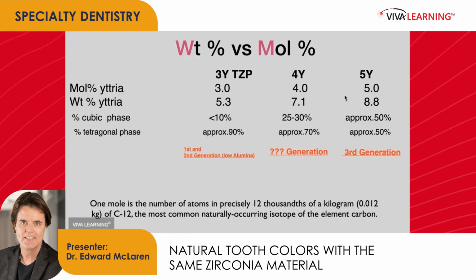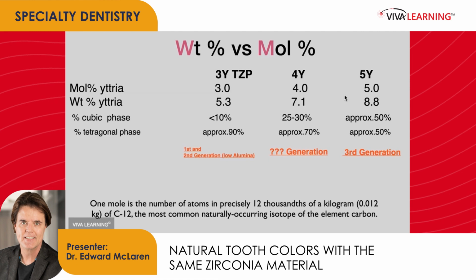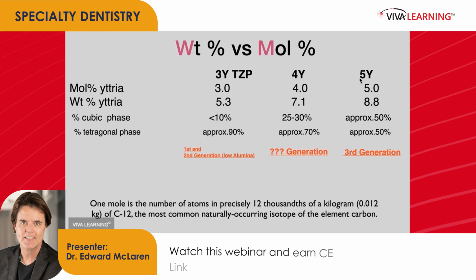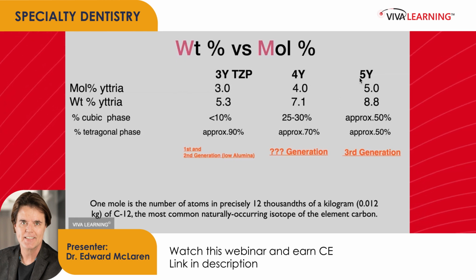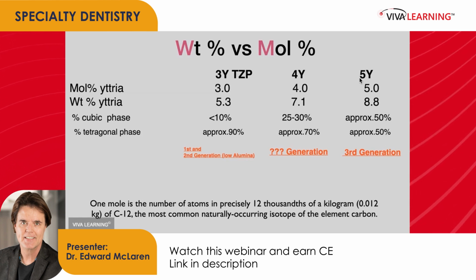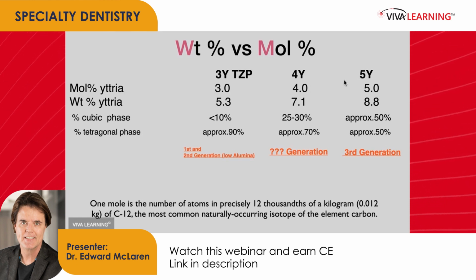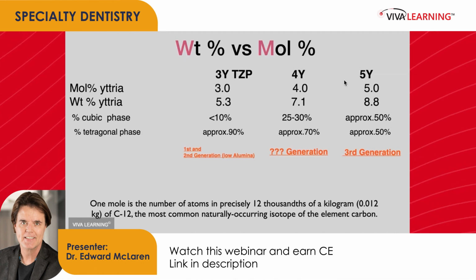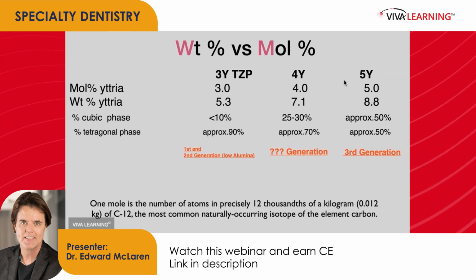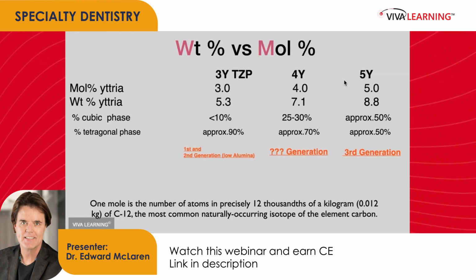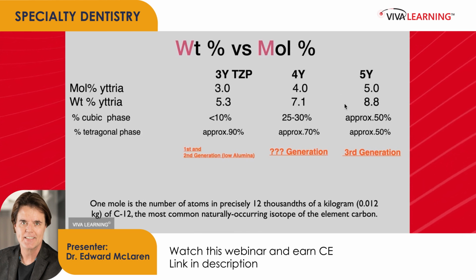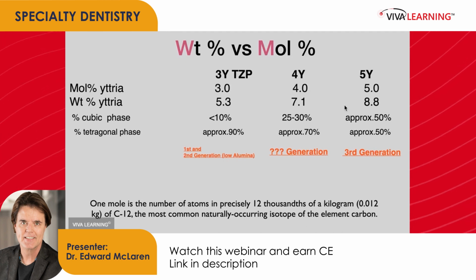Well, ceramic engineers, the people who know how to work with these materials, knew from the ceramic world that if you increase the amount of yttria, added more yttrium oxide to it, it would cause a phase change, a different shape type of zirconia, okay? A cubic phase of zirconia. Cubic phase zirconia, 100% cubic phase zirconia, is a fake diamond, okay? So it's very translucent, all right? We don't want a fake diamond for our teeth, but we do want an increased translucency. So at about 5% yttria, we end up with about 50% cubic phase and a much more translucent material.